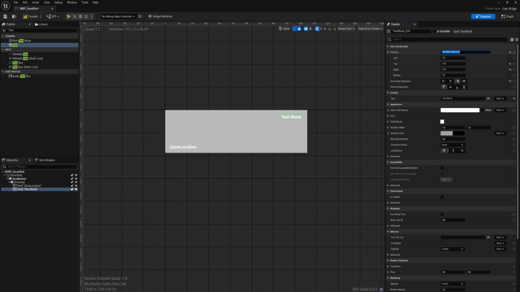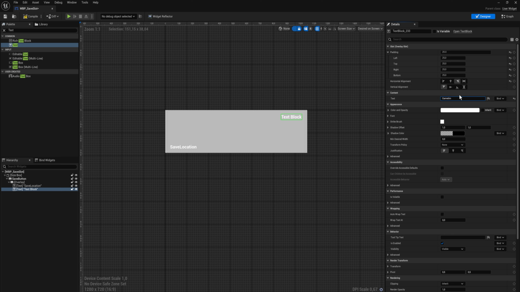Quick little tip, actually, you can see up here with the padding, it has all of the values right next to each other, so that's 0, 25, 25, 0. If we just add in 25 and nothing else, it's going to set all of these to 25, which is, if your padding needs to be the same in all directions, a quicker way to do it.